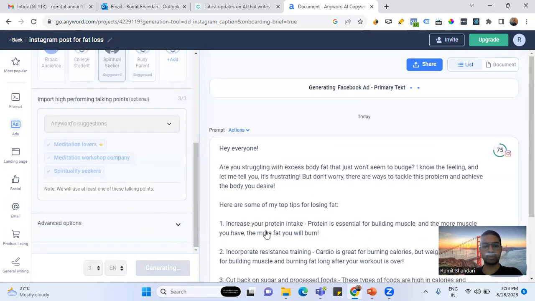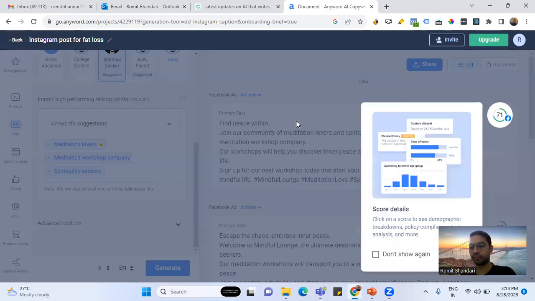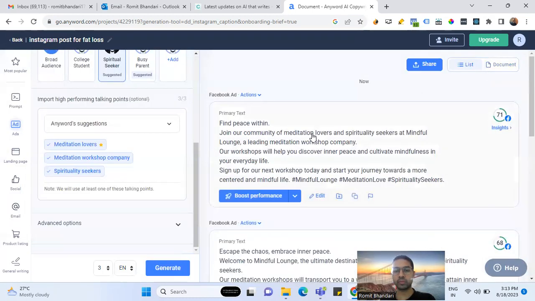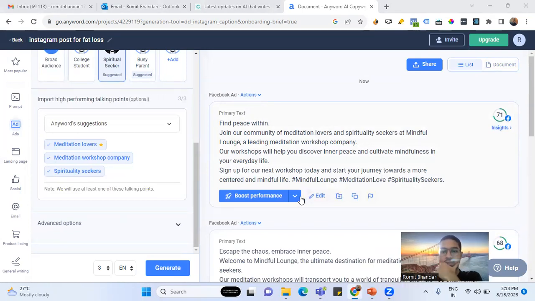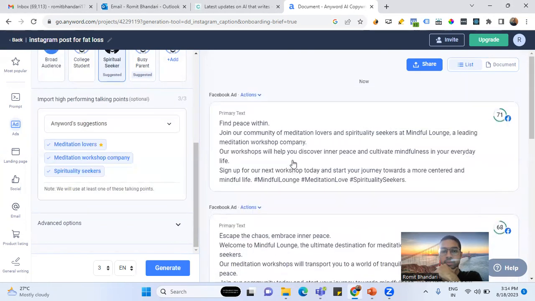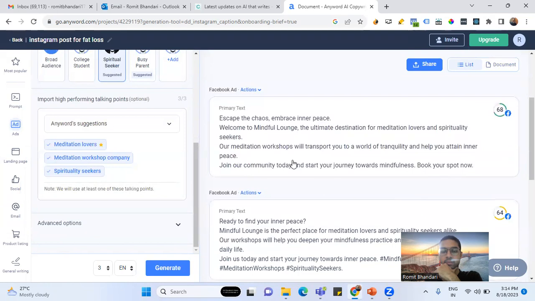Okay, so if I click on generate, it will generate the Facebook ad copy for me. It would generate that with the hashes, which is pretty awesome. Primary text, Facebook ad.